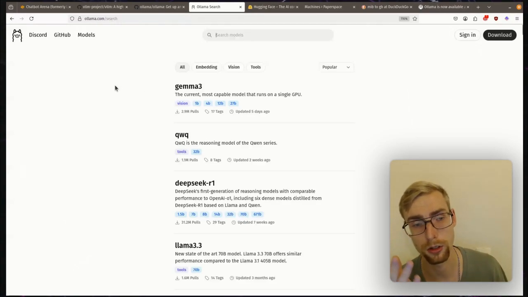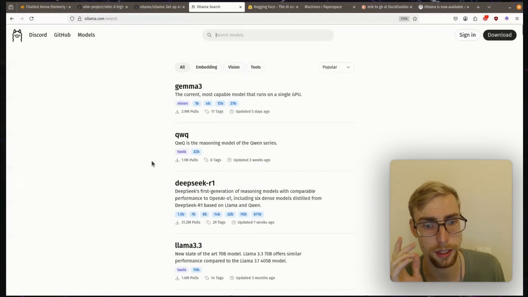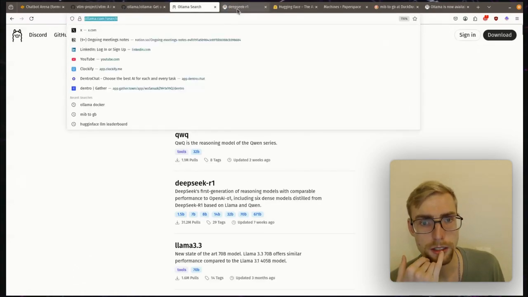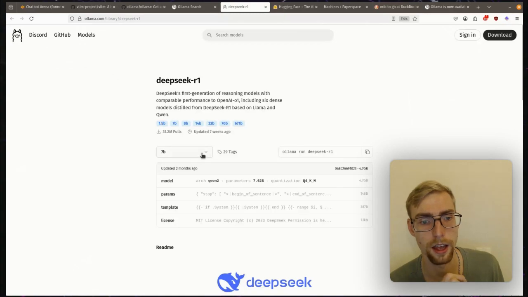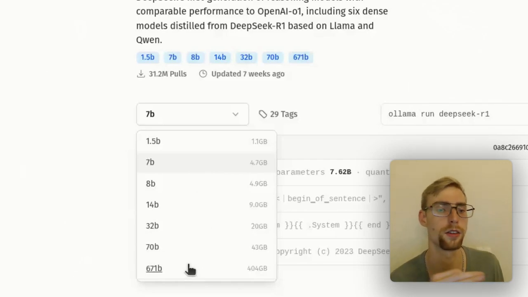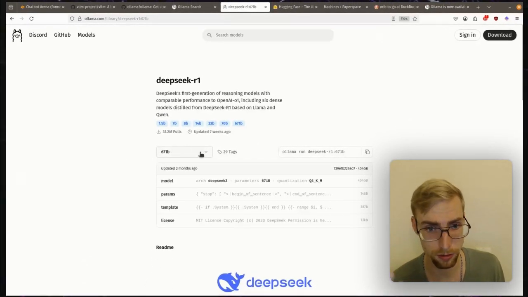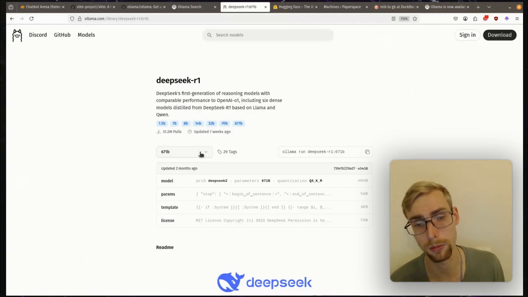And the very cool thing about Ollama is that in the model list, you can see already how many billion parameters a model has. So for example, if we go now to DeepSeek R1, we can see here with the tags, it has a 1.5 billion version, a 7 billion version, 8 billion, 14 billion, 32, 70, and 671 billion version. That's awesome. Now, the more billion parameters, the better it is in general. And this one is the one that made the whole world aware of DeepSeek, the 671B model.